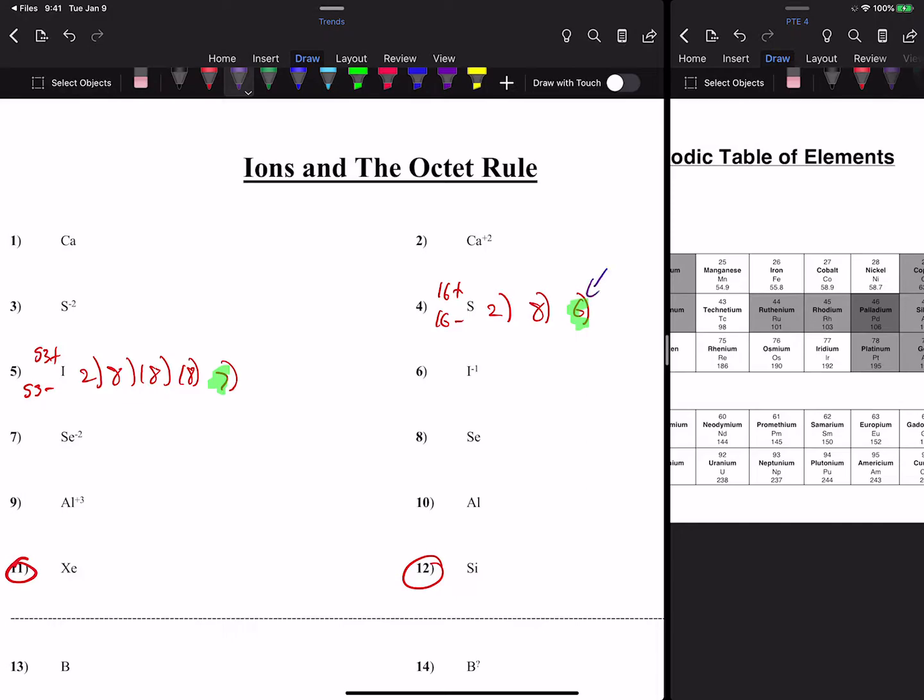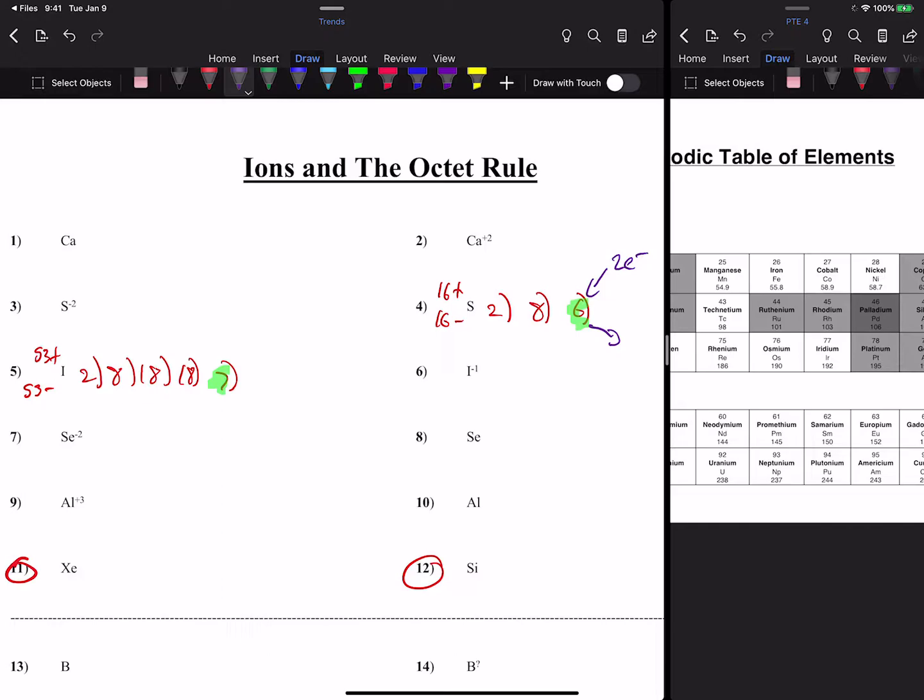One involving the gain of electrons, and the other involving the loss of electrons. Now, where these electrons come from and where they go is not relevant for this particular unit. In an upcoming unit, we will talk about where these electrons come from and go to. So one way to get to 8 would be to add 2 electrons to the outer shell. That would bring us from 6 up to the magic number of 8.